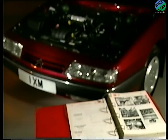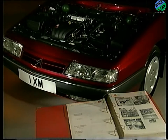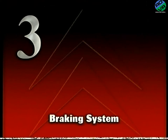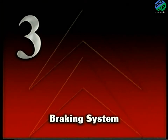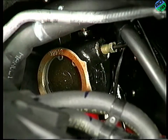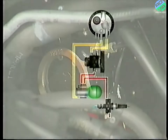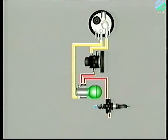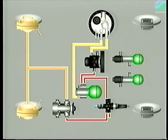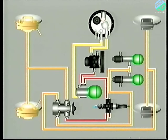Fully depressurising the system is also particularly important when working upon a vehicle fitted with the hydractive suspension. In this section, we'll look at the brake control valve. The front and rear circuits are independent — the front receives fluid from the safety valve, and the rear brake circuit is supplied from the rear suspension via the rear brake accumulator.